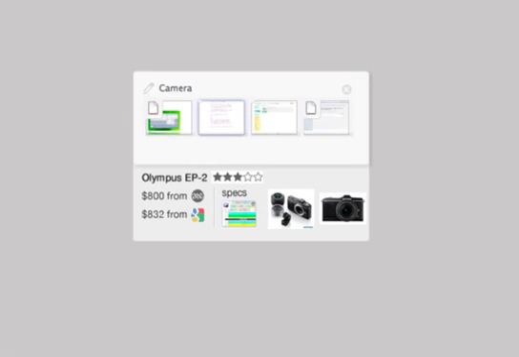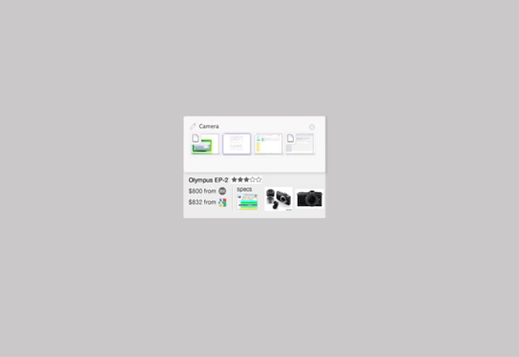Imagine now that the browser has an understanding of what you're trying to do in each group, that it can help you, something I think that extensions are going to be able to do great. In this example, I'm looking for a camera, as I was before, but an extension has modified my group to say, hey, look, I saw you looking for a camera, let me give you the ratings, let me give you the best prices, let me give you the specs, and here are some images.